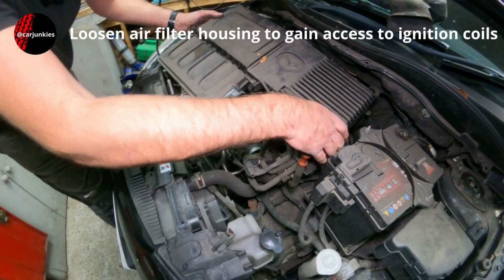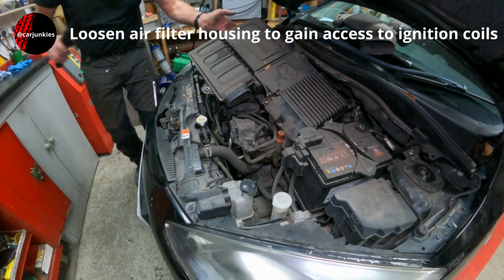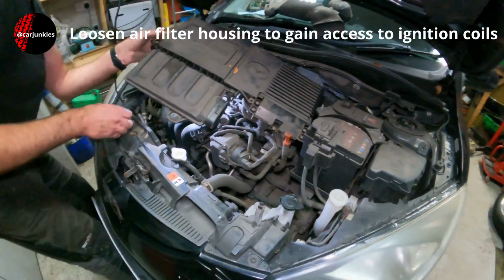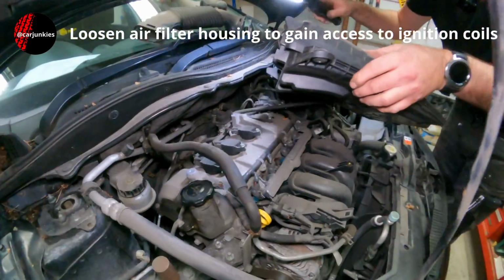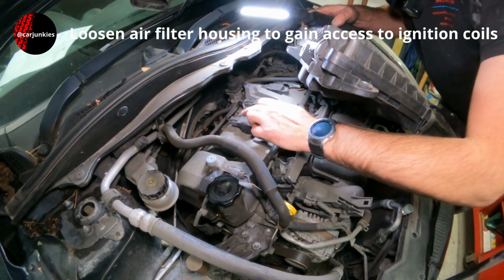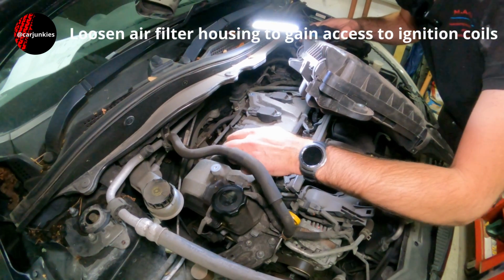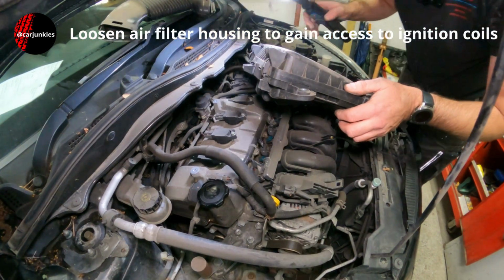A little bit difficult to see exactly what's going on in there. I think it's just generally all the emissions pipes and hoses. Oh yeah, I've got enough room to do what I need to do without completely removing that. I'll wedge this up somehow. But you can see 1, 2, 3, 4 ignition coils there, held on with 10mm bolts and multi-plugs. So I'll have a go at removing one of those next.